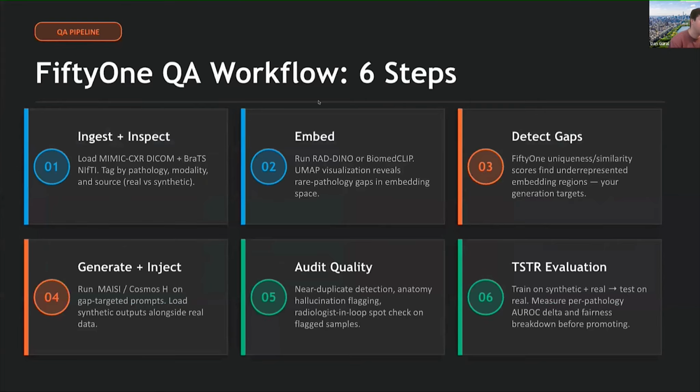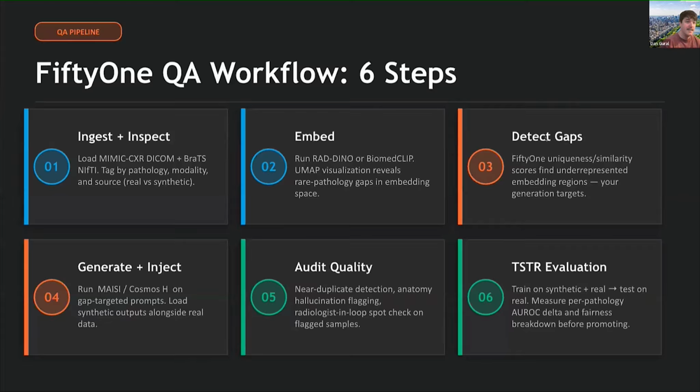We're going to walk through this kind of workflow live in a second here, but we're always going to want to ingest and inspect your data. I'm going to show you a really awesome way and kind of focus a lot of my time here to make sure that everyone can get started with their work very easily. Then you can run embeddings. We actually have some built-in embeddings in the FiftyOne Zoo for medical imagery, so you don't even have to worry about bringing your own model. PubMedCLIP and BiomedCLIP are available for you to generate embeddings there. And I'll show you how you can do that very easily using our enterprise tool.